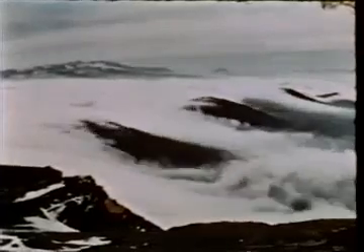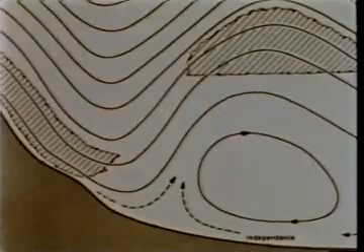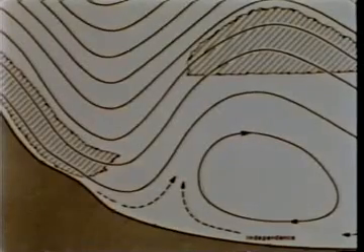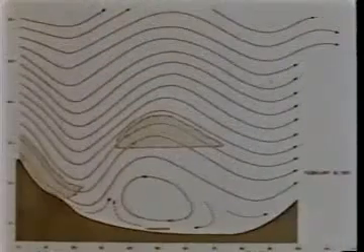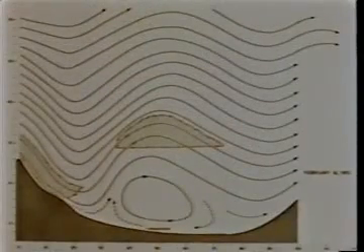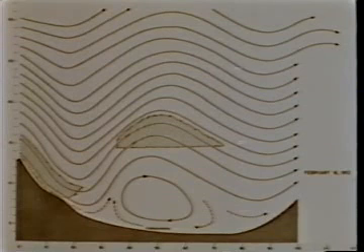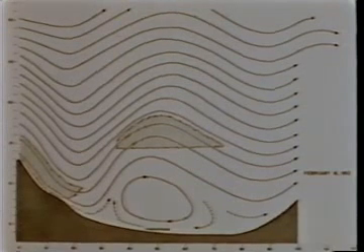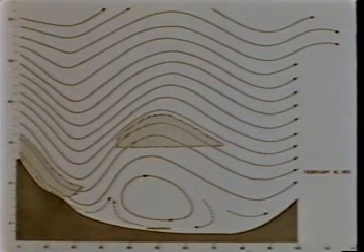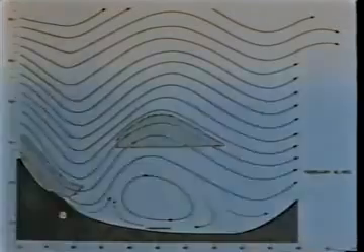Here is a streamline pattern constructed from balloon and glider observations there on a day when there was a strong lee wave. The vertical scale is exaggerated in this cross-section. We can model this flow in the laboratory. This is a model of the Owens Valley region. The density stratification of the atmosphere is simulated by the density variation in salt water. The Froude number is the same as that in the atmosphere on the day the observations were made.